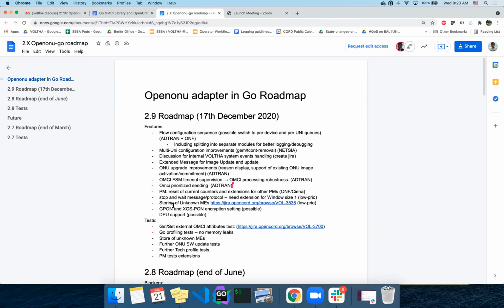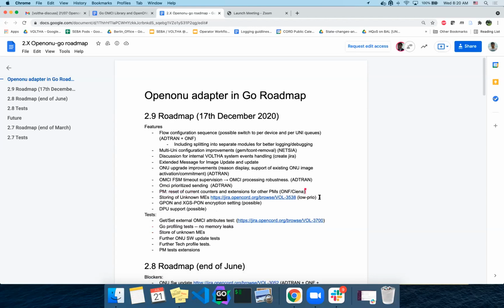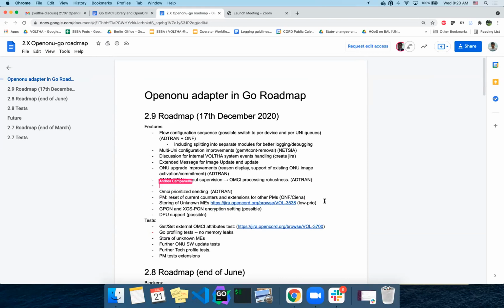Okay, storing of unknown MEs. This is again put on low priority. The storing of unknown MEs is an old element that we have had for a couple of releases, and it was not really needed up until now.